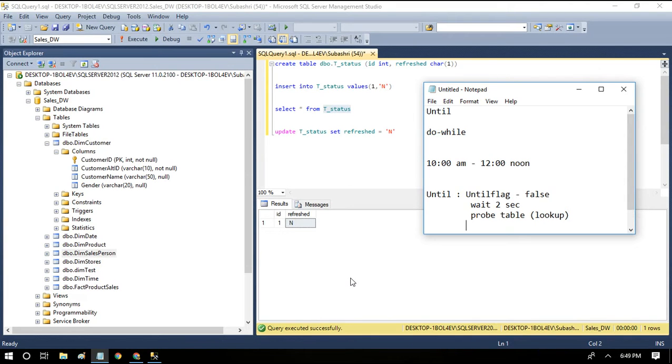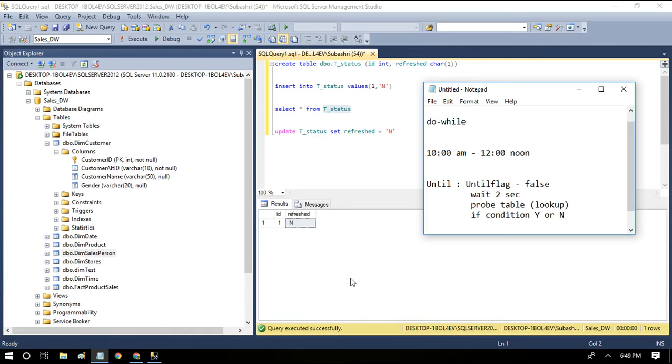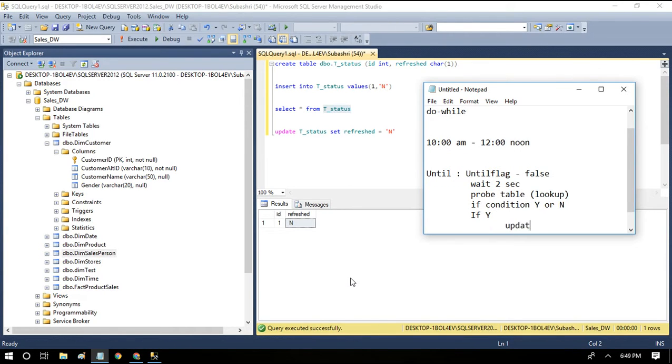After the lookup activity, we compare the value with an if condition, whether it is y or n. If it is y, we update the until flag to true. Once the until flag is updated to true, the loop has to end, so it will come out of the loop.